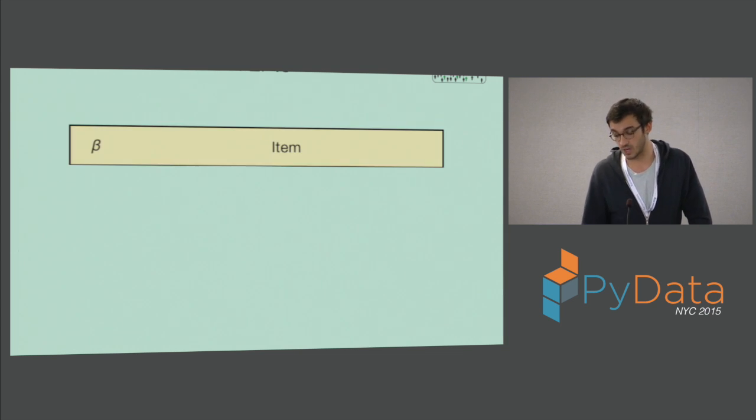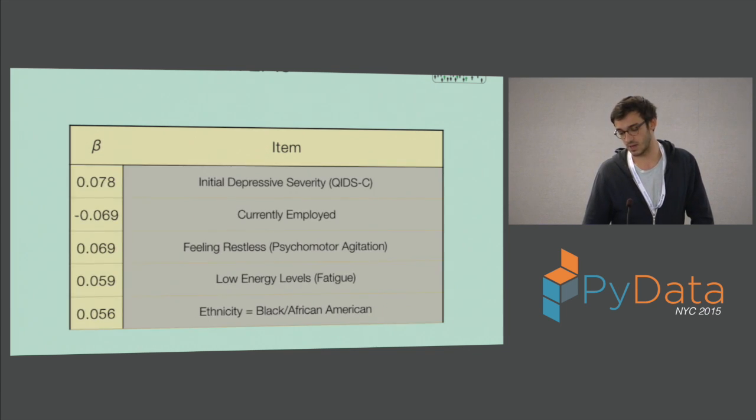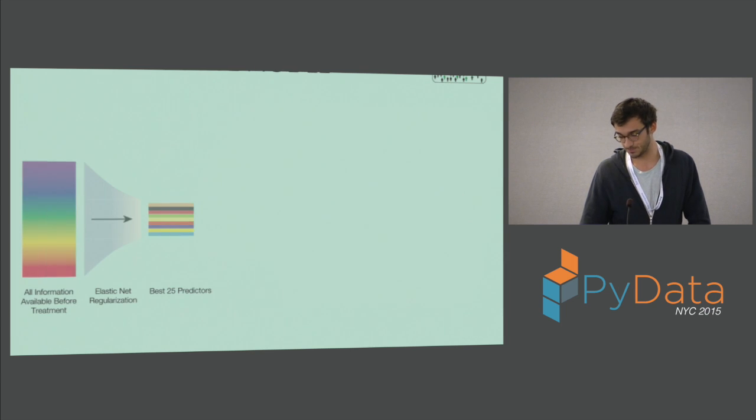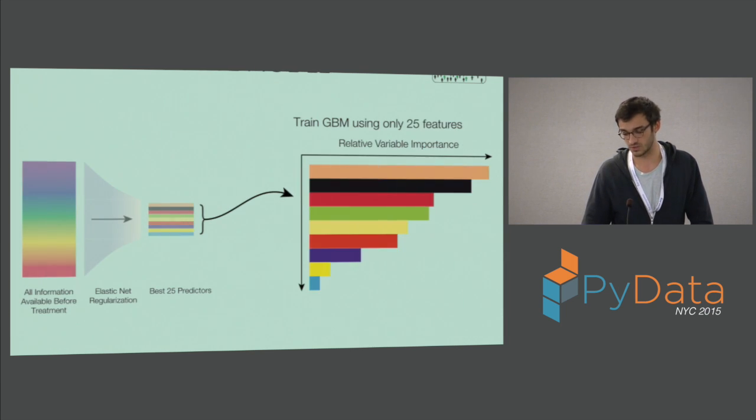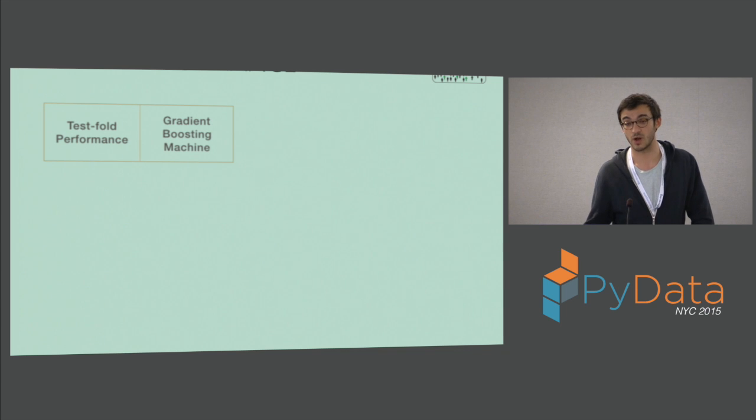We now use the top 25 features to train a gradient boosting algorithm, but generally it doesn't make a difference which model you use. And the questions that were identified by this process were generally meaningful. It was things like baseline depressive severity, their current employment status, and a couple of specific symptoms that they experienced. Like I said, we trained a gradient boosting model to try and predict these outcomes using the baseline information.